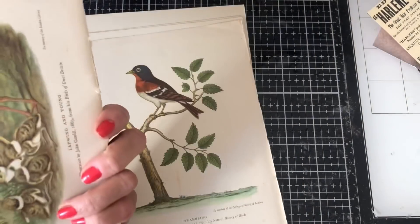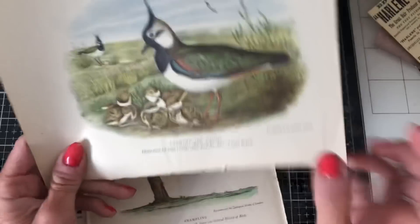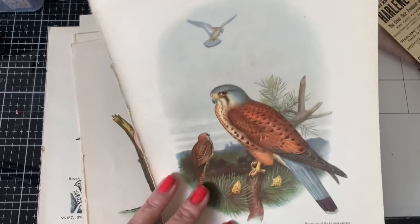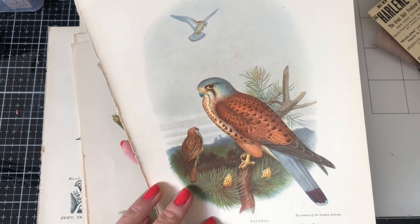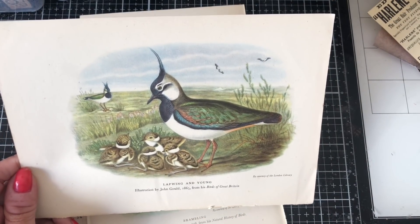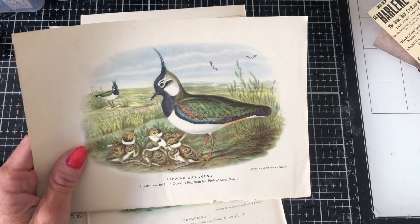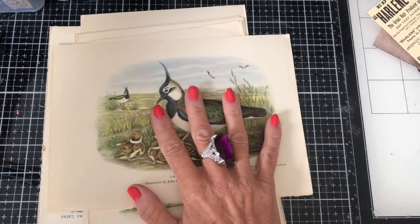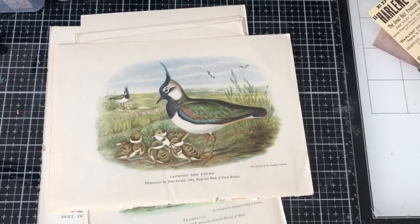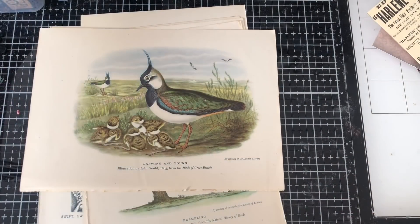Let's put these to one side. I'm going to cut them down. This one — which side do I like? I do prefer this side, I think, although this has got those gorgeous babies which is really very cute. I'm not quite so keen on the colours in the rest of the picture. Oh, it's such a tough decision sometimes. I think what I'll do is this one — I don't like it so much and I do stand by that, but sometimes I always do portraits and it would be quite nice to do landscape for a change. So I think that's the one to do, so that we can just go landscape instead of portrait.